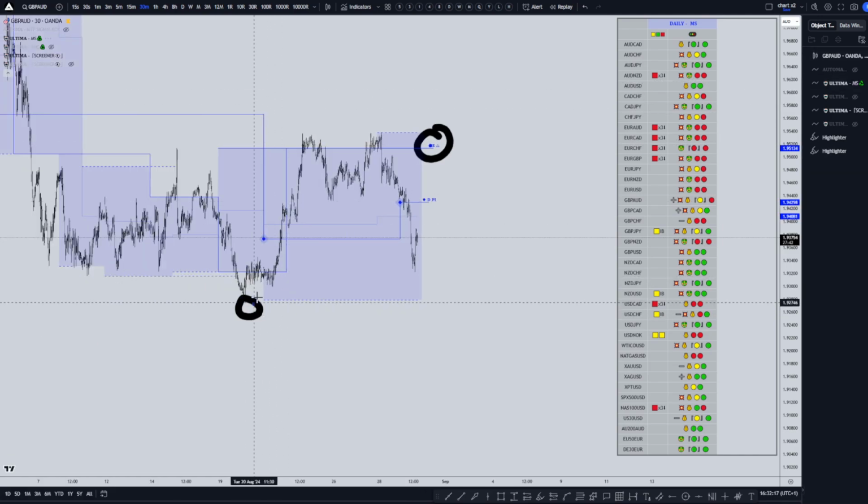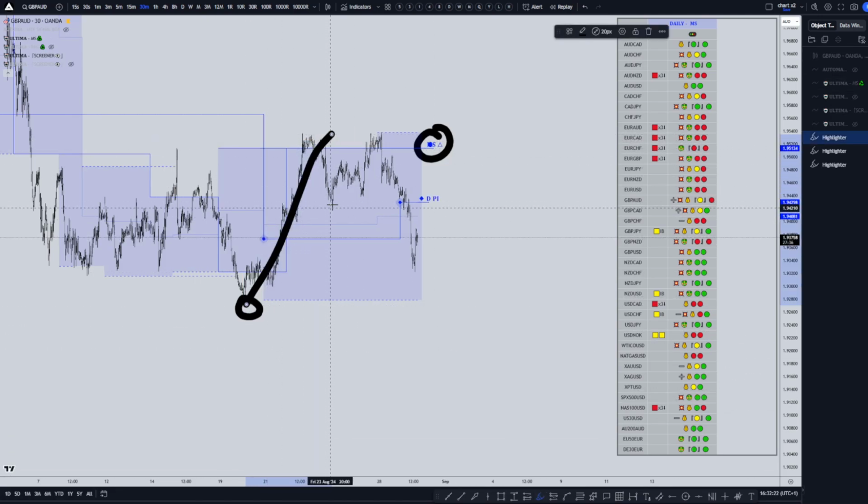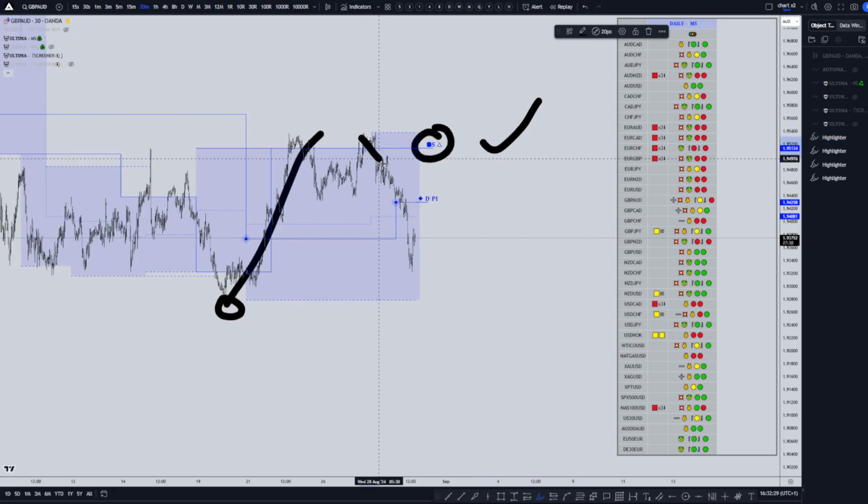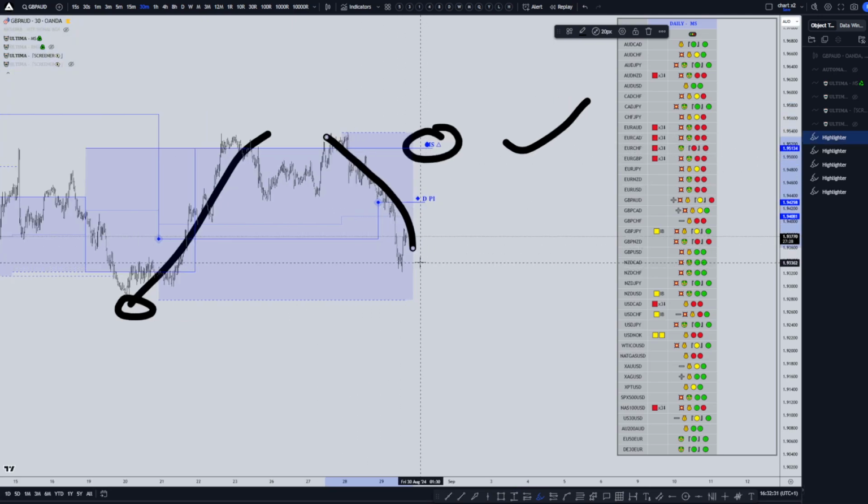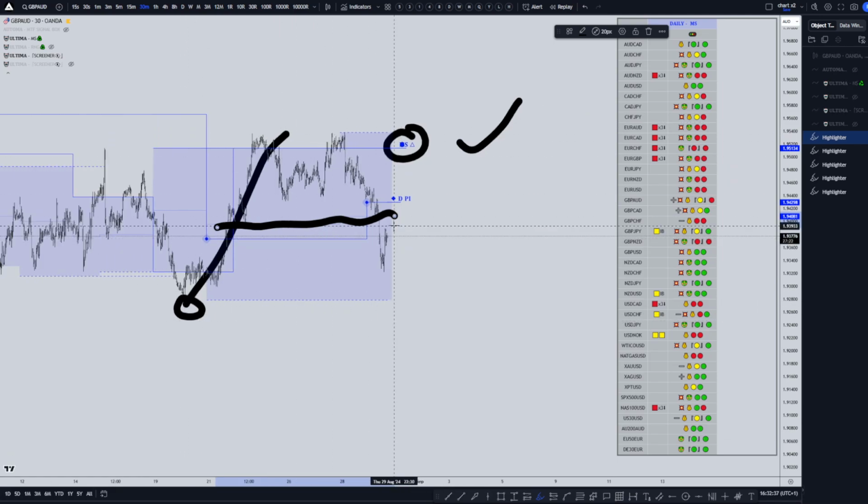So this impulse basically established a bullish break. So its first condition is true, so we have a bullish break, and now we have a pullback to, as you can see, this midline. It represents 50% of the structure, right?